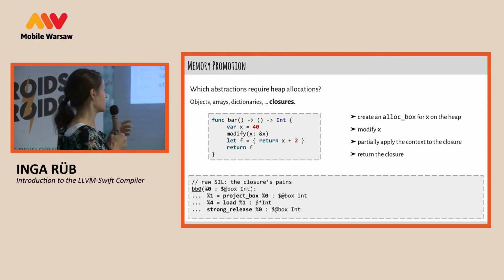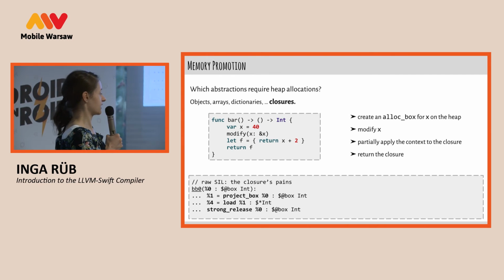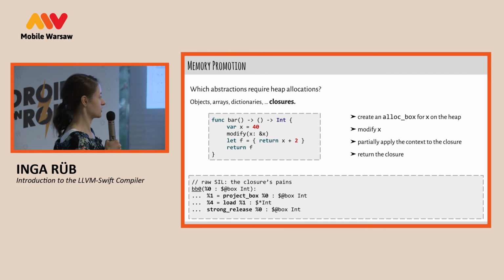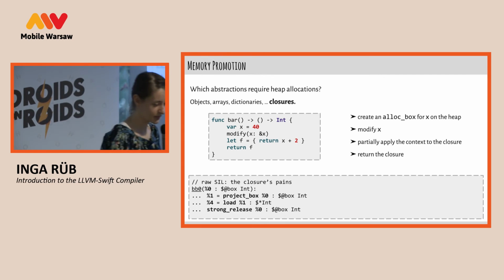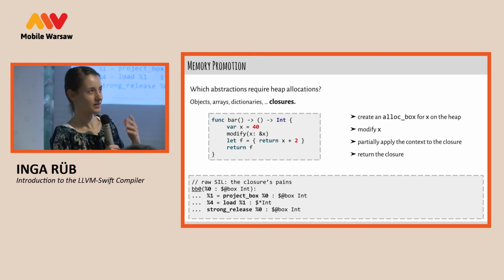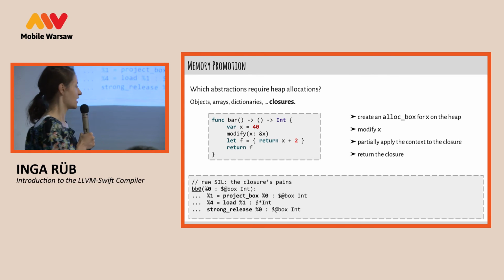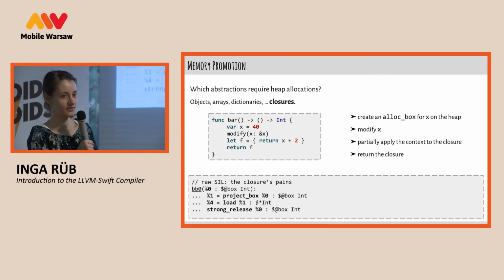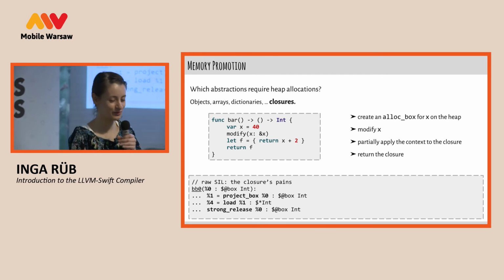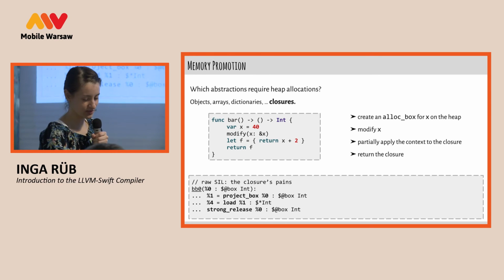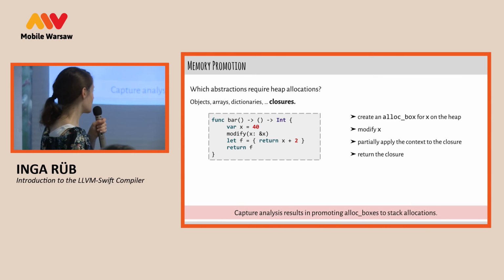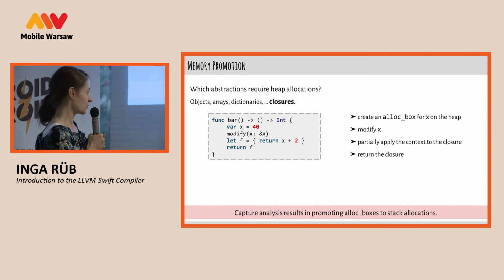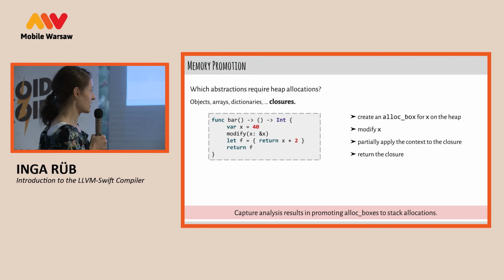The closure itself has to, again, retrieve the address, load the value, and then decrement the counter of the variable. So there were some instructions we would like to avoid. We had to strong_release and strong_retain. We have to load the value and do a lot of things which are maybe unnecessary. But with the optimization, we don't have to do this. We don't have this overhead.